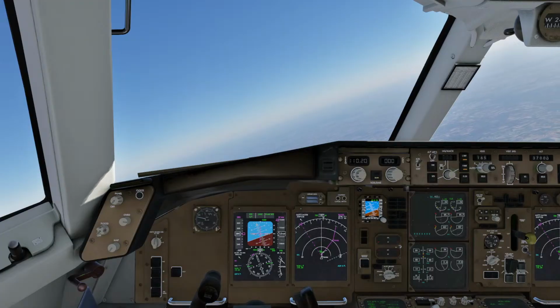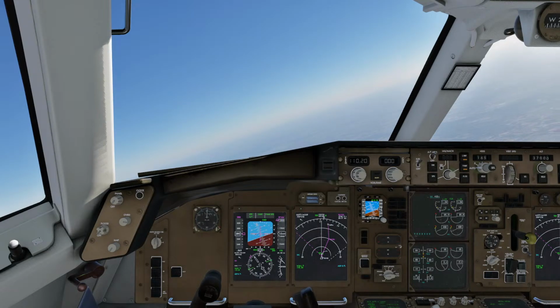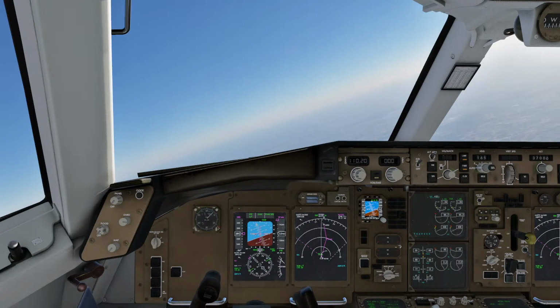A very high fidelity representation of the 777, not just in terms of the visuals or the system fidelity, but also from the operational perspective. So a very, very nice aircraft, the 777. FF has improved a lot in all areas: system fidelity, sounds, textures, and they even have external engine simulation like hot start. Yeah, they have. They've come a long way, without a doubt. They push updates very regularly. This they do, Alex. They do.